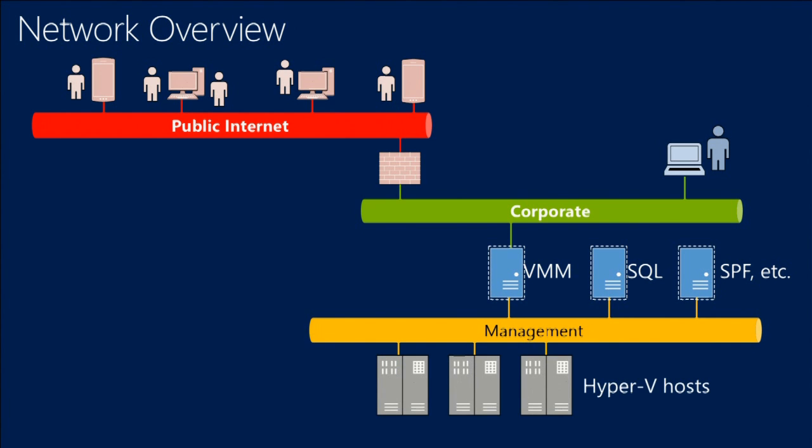And that's what VMM will use to talk to the Hyper-V hosts, and talk to SQL, and what other components we use to talk to VMM is that management network. Hosts will need their own networks for doing clustering, live migration, storage. You generally carve those out separately to make sure you get the right quality of service.